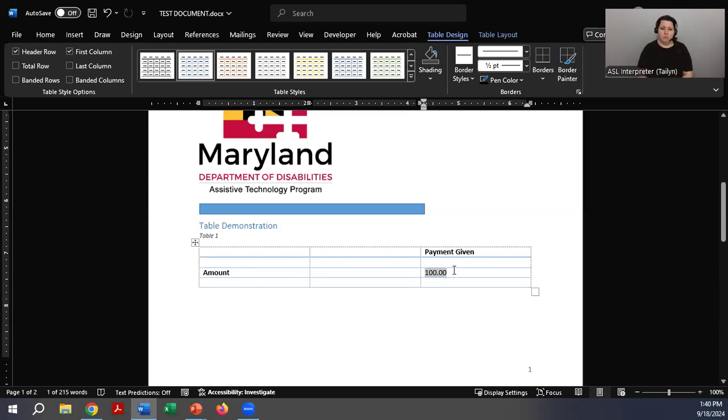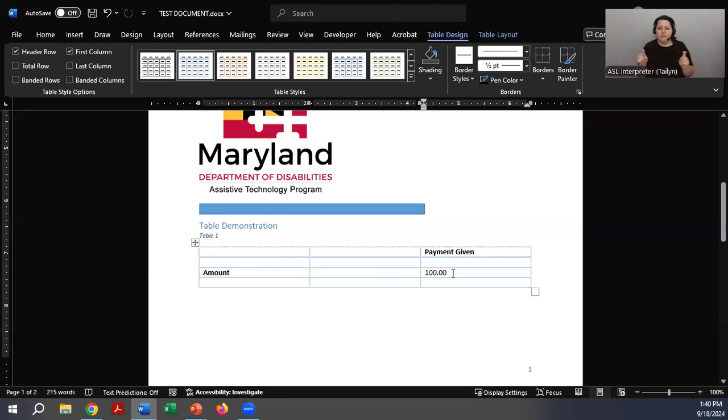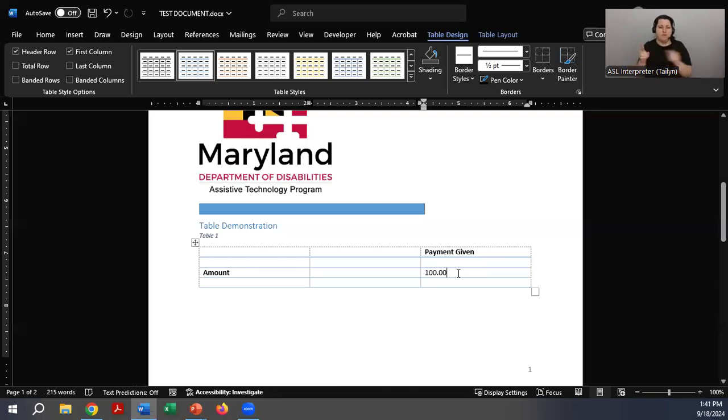It does that all in one go so that a user doesn't have to find the $100 and then go back up to make sure that they're in the payment given column, come back down, go back to the left in order to make sure that they're in the amount row. It just makes it a single experience, makes it a lot easier for users to get the information they need in a relevant manner, and not have to make guesses based on their detective work.